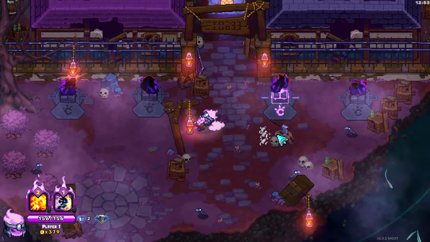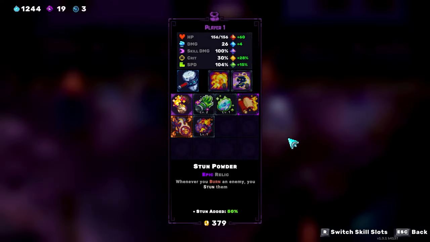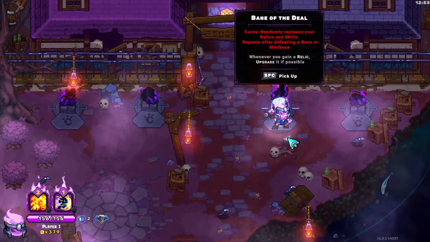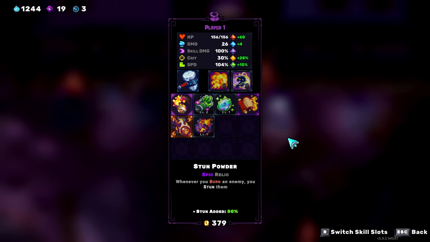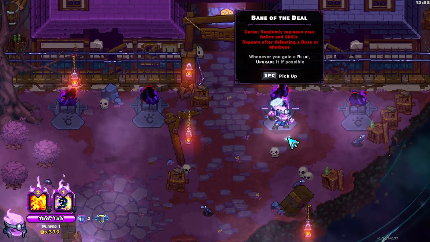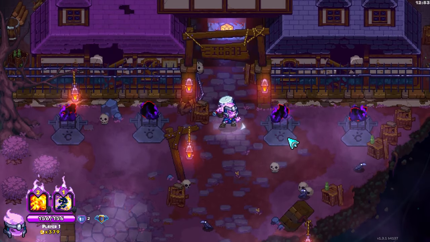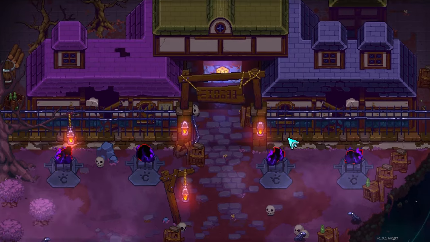Okay, so I know we haven't done Bane of the Deal yet, and realistically, if I take it, I should be able to cleanse it, because all this build needs is a single combustion stone, and then it is pretty easy. But on the other side, I want to get done the hammer challenges / trials. Therefore, I need the stun powder, and if the stun powder rerolls into something, then I'm screwed. I think I bypass it for now.